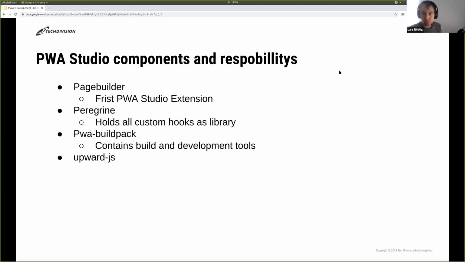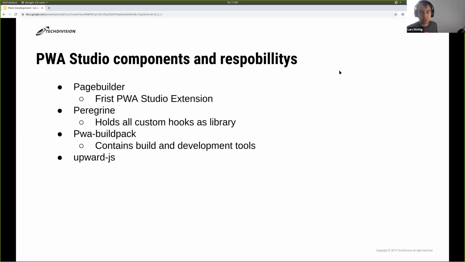This is currently required for Magento Cloud. You install Upward PHP on your cloud instance, but the cloud team is working on it. In the Pro version it's possible to start a node server soon. I don't know when it will happen, but I heard maybe end of this year it's possible to book a node server in a Pro instance, and then you can deploy your PWA on Node.